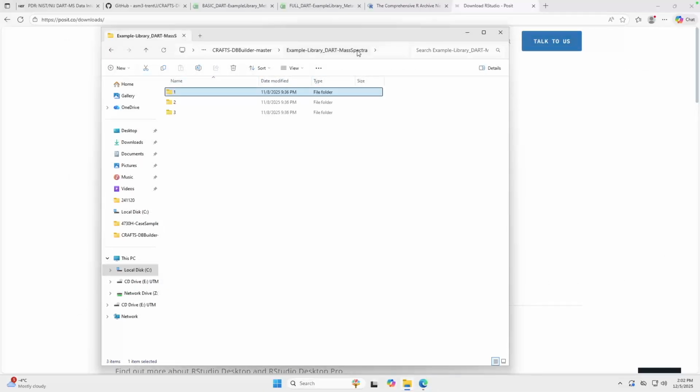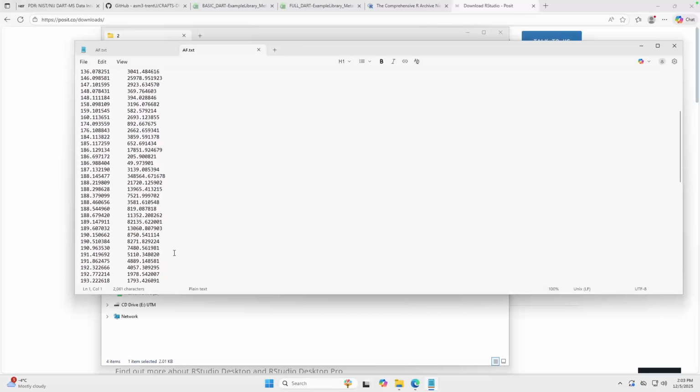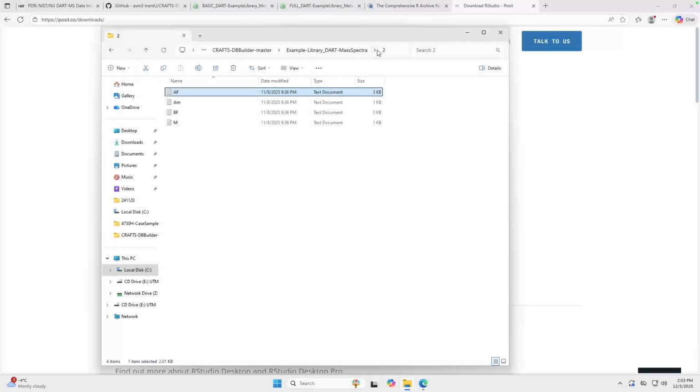If I go back a level in the second folder, I've got the exact same labels, but these are now different mass spectra. This is the mid fragmentation, so you'll notice that our base peak is actually no longer the 336 that it was previously, or 330. Now we've got a different set of peaks associated with the higher fragmentation level, and similarly for 3 we'll have the highest fragmentation level.